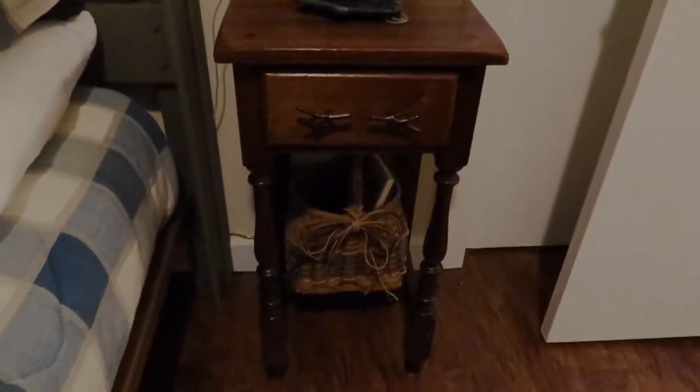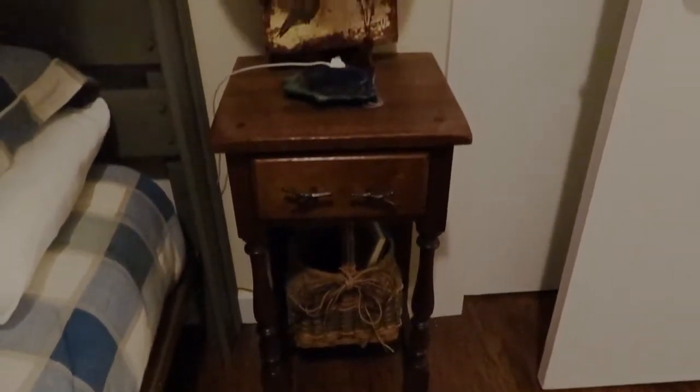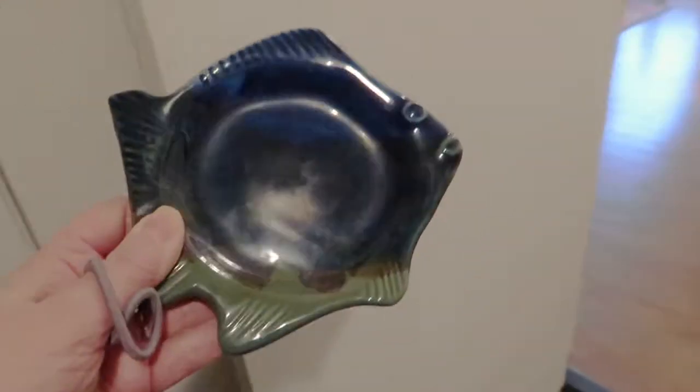And my bedding came from my mom. She had it at her lake house, so that was pretty nice. That's a little freebie there. And that is an adorable chest. I got that at an estate sale once it had gone half price, and I think that was the best find there. It is just cute. And then I just have weird stuff like this fish. That's a tropical fish. We don't have fish like that. But I love this little painted hummingbird. That came from Rolling Hills. I think it was around $1.